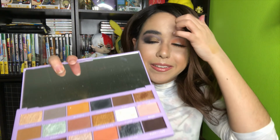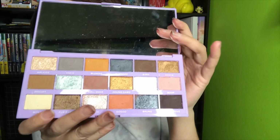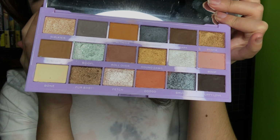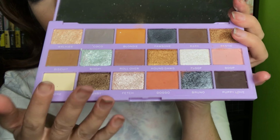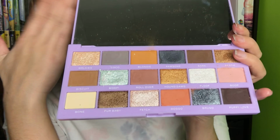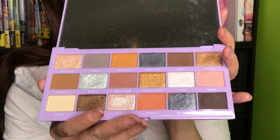Yay! Alright, so final thoughts about the palette. It's not bad. You can see everything now. It's actually not a bad palette for the price. 15 bones, man. 15 bucks. And it has neutrals. You can make fall, you know. As you can see, light, dark, deep, very beautiful shades in here.